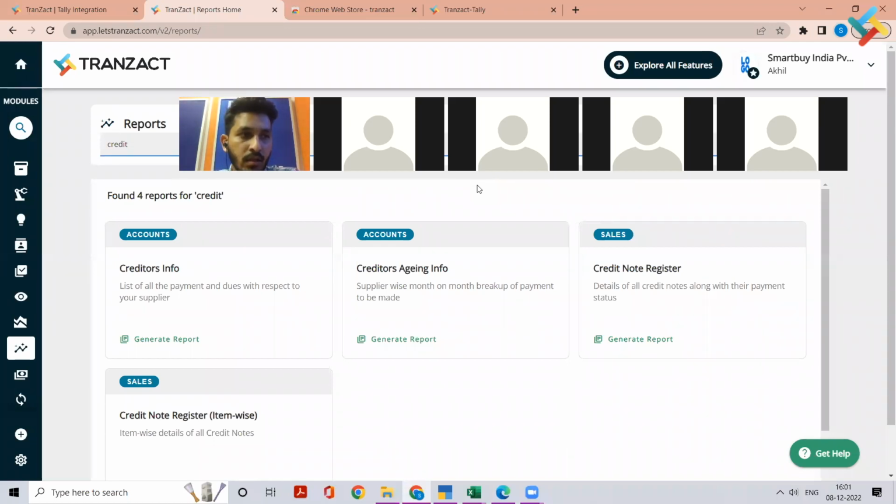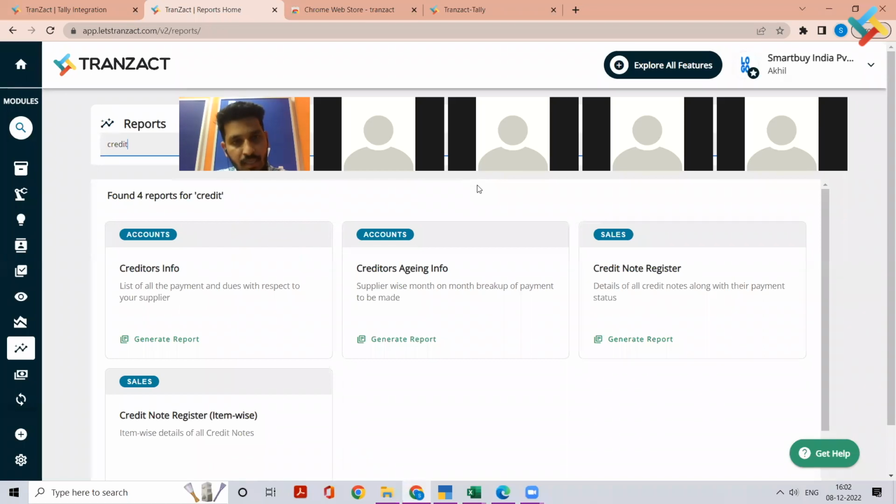Okay, again, so it's a very good question. I want to address this issue, right? So what happened is, let's say, when we use Tally, we have added some of the items, right, with all the unit of measurements and all the details of that item. And when we start TranZact, I think we also create new items here. So we also have the option that from Tally you can get the data into TranZact uploadable format. Let's say if you're a new user now, while uploading the data, you can match the data of TranZact and Tally so that there will be no issues in the integration.